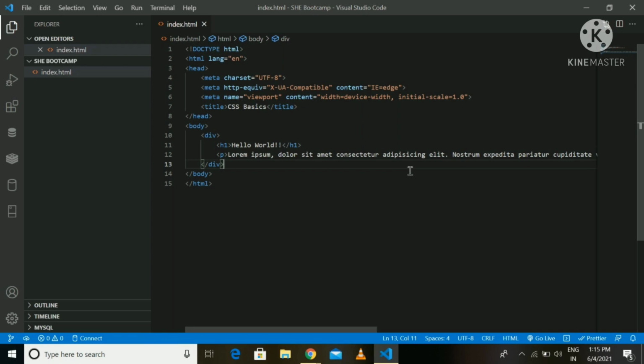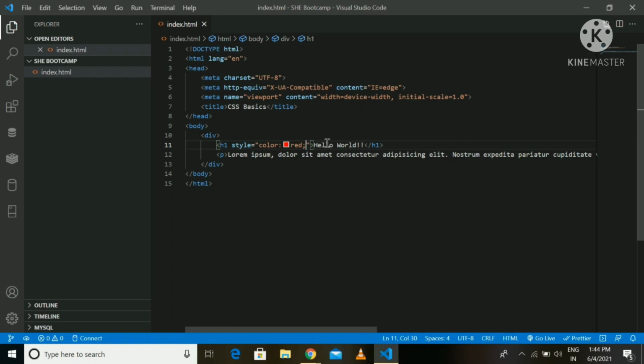An inline style may be used to apply a unique style for a single element. That is, to use inline style, we should add the style attribute to the relevant element. This style attribute can contain any CSS property, for example, color, background color, text align, etc. Let's look at an example.